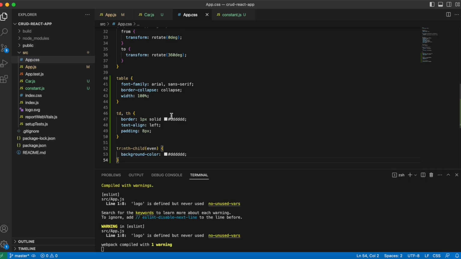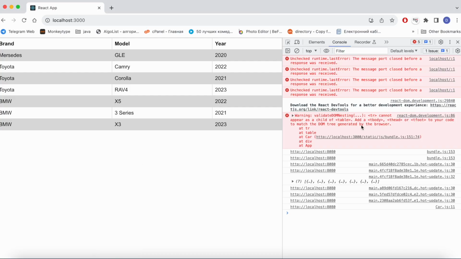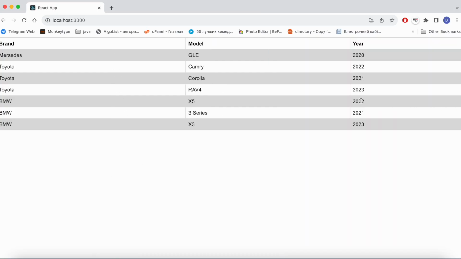Let me save. And as you can see, here's our table. So what can we do? We can add buttons to edit or delete a car, but firstly I want to add some form to create a new car.